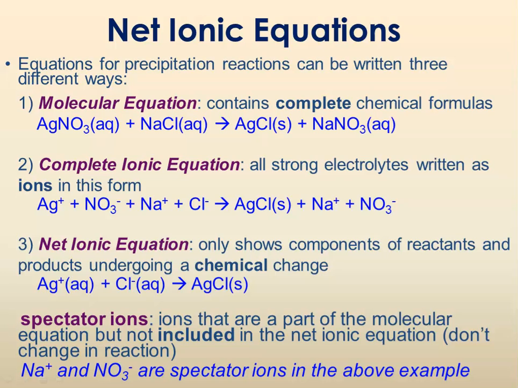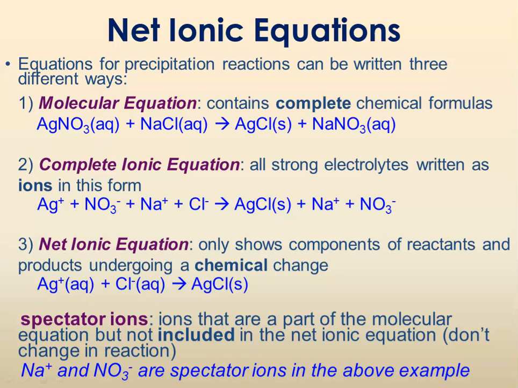I didn't write the (aq) after each respective ion, and the main reason I wrote them in the initial equation was just to help you remember which compounds could be dissociated, which ones were aqueous and contained an ionic compound. Remember, your ionic compounds, your 6 strong acids, and your liquid metals are your only possible strong electrolytes.